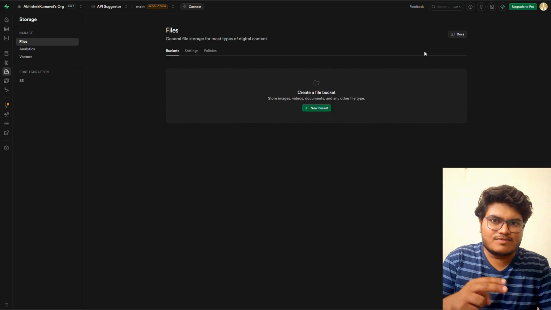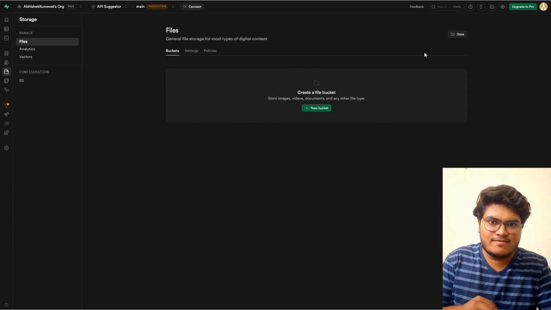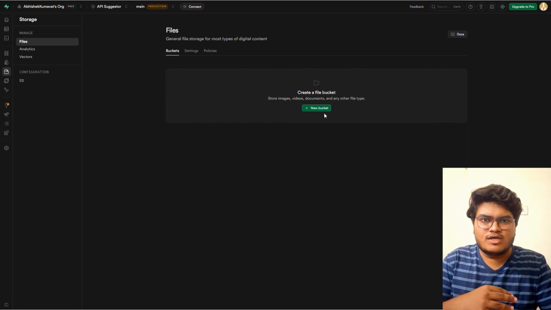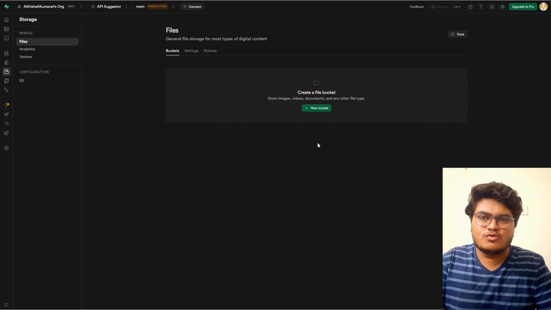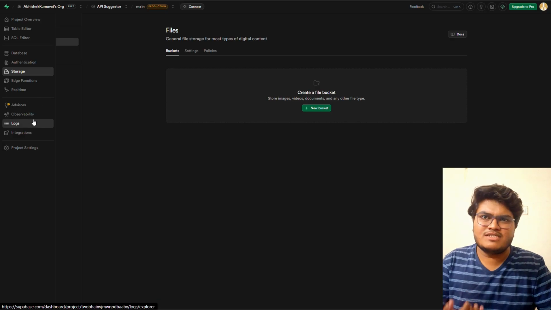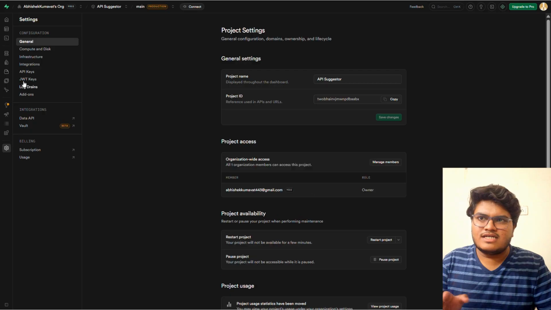When you connect these two keys in your env file, directly when you create your new bucket and make the correction in the code, your bucket gets connected directly to your code, and your images are directly stored in the Supabase. There is no different change for it. Then the next one is how you can connect. These are not the main features, but let me show you how you can connect.